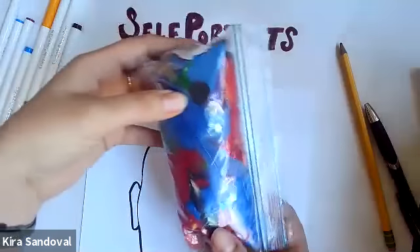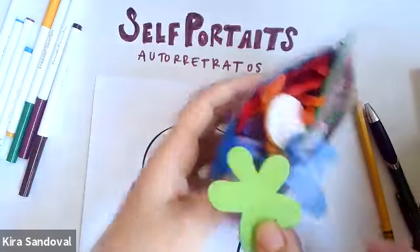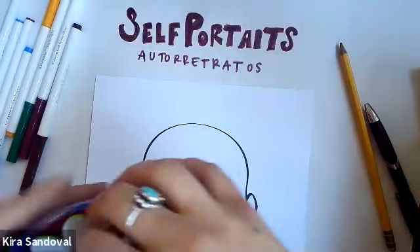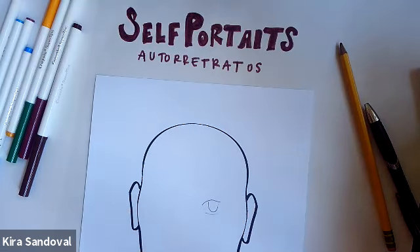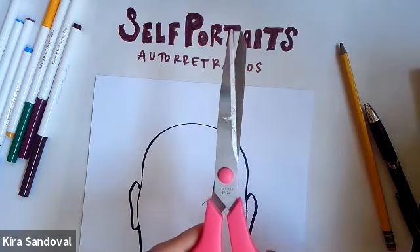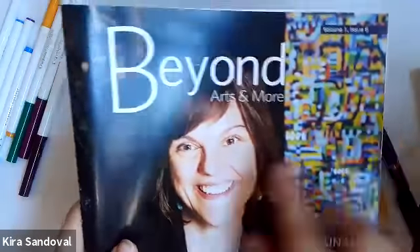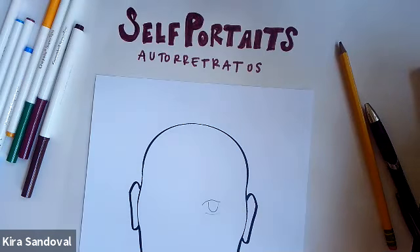You're going to have some little extra adornments here — maybe feathers that you could use as hair, sequins that you could put on the eyes, little foam cutouts that you could put around yourself. Those are really up to you. And if you're doing this at home or at school, if you have a pair of scissors, you could add even more things onto your self-portrait. You could do a little bit of collage if there's any old magazines around that you have permission to cut up — cut out eyes, cool patterns for a background, or cut out words and make a poem beside your head.